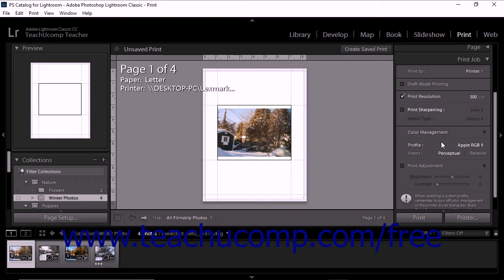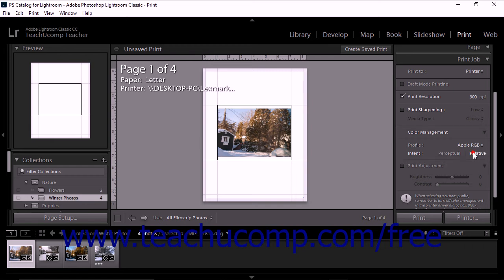If you specify a color profile to use, then click either the perceptual or relative link for the intent setting to specify how to convert the colors. If you select Perceptual, the color conversion works to preserve the visual relationship between colors. This helps the colors to be perceived more naturally by the human eye, although color values may be adjusted. The perceptual option is often very good for photos with a lot of out-of-gamut colors or highly saturated colors.